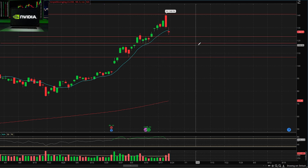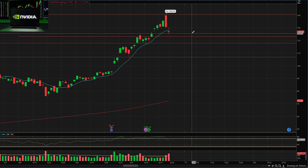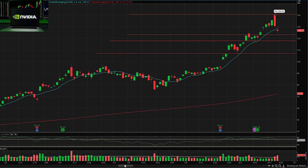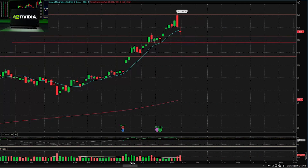If we can't hold this $123 area, I like the odds that it pulls back into the $117 to $120 area and trades sideways for a little bit before correcting back to the upside and continuing to run higher. Anytime we've seen a pullback over the past several months, the pattern has been: strong pullback, stabilize, then a higher high. We've seen a couple red days followed by a rally, then another strong pullback, then another rally.